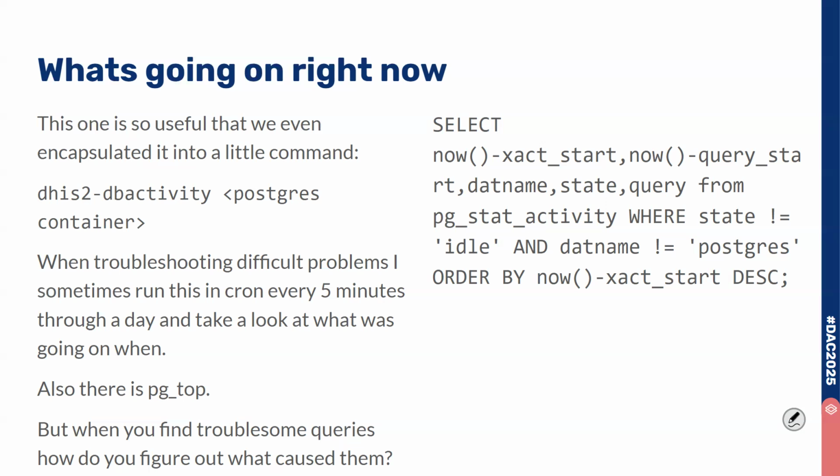One of the things I've often had to do, because sometimes problems happen when they happen, and they might not be at the time you're looking at them, is run something like this, take samples, and then go back and look at your samples to see what was actually running at different times of the day. Yeah, there's various tools that are useful for understanding what's going on in your Postgres database. I tend to generally write most of my own, just with SQL queries. Things like pgtop is nice.